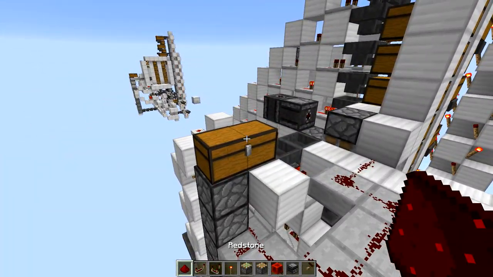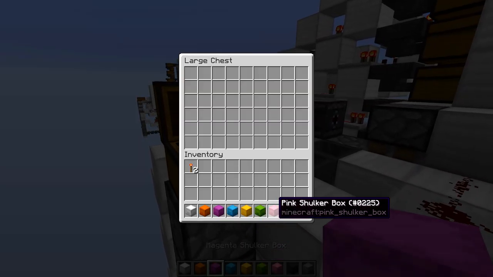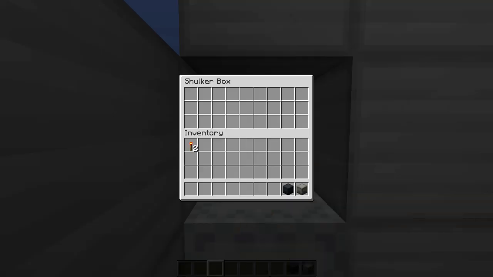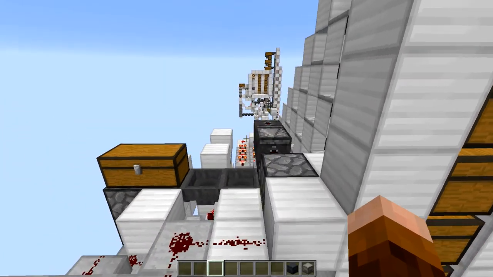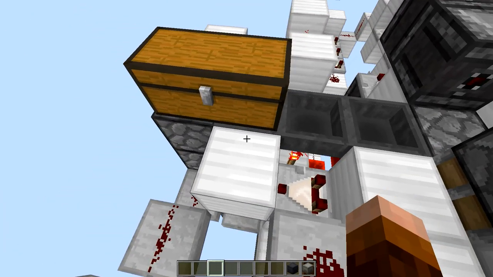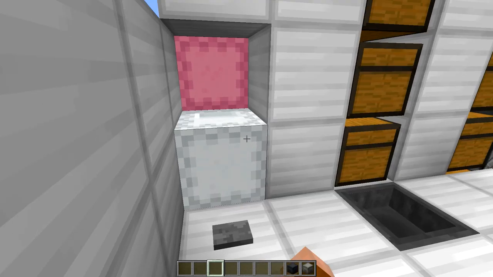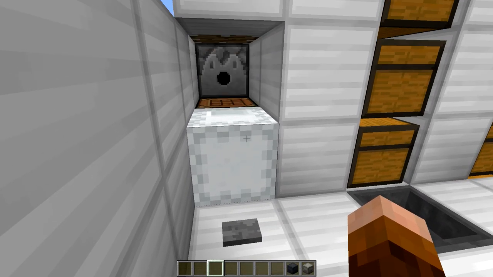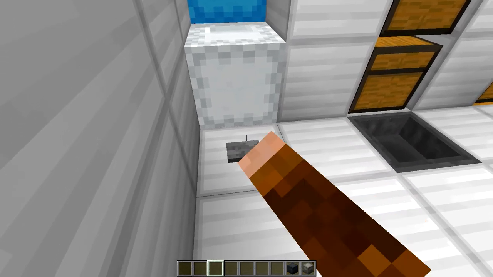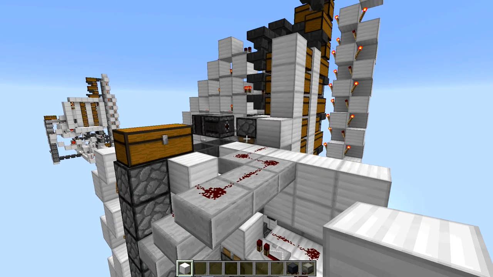So now let's test this thing, make sure it works. Let's get some shulker boxes. The first one should pop in, and there shouldn't be any in this dispenser. Should be all filled up right here. And then you can press the button, cycles through them. Yeah, that's working good. All right.